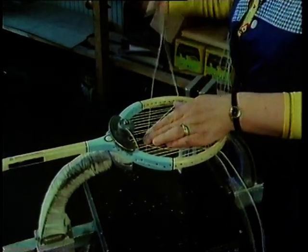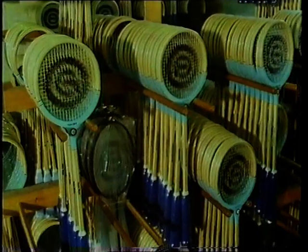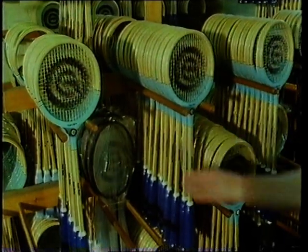And once you've learnt the basic stringing, your speed comes. But once you've got that certain speed, after a while you don't seem to be able to get any faster. And it's interesting that many people do get something else out of this type of work. I really like my job because you've started with something that's really nothing. And once you've strung it, it's a squash racket that someone's going to buy and go play with. And hopefully last them a long time.